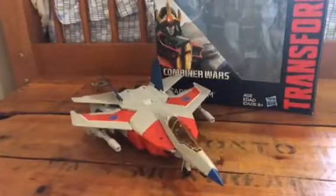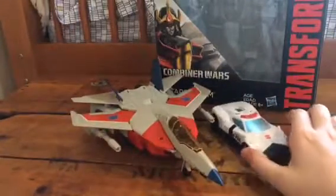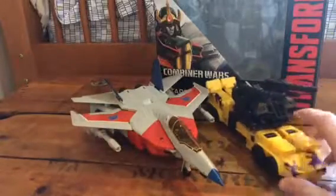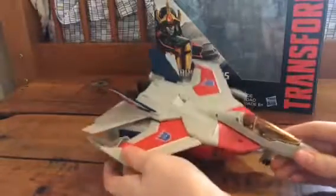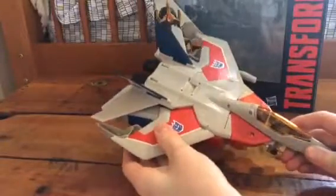For comparison, here he is with the deluxe class Prowl that we looked at a few months ago, actually like a year ago. Here is the Voyager class Onslaught, so that's a Voyager and a deluxe, and this is Leader class. It is a very nice figure. I am loving the paint on this guy. Really, really nice.